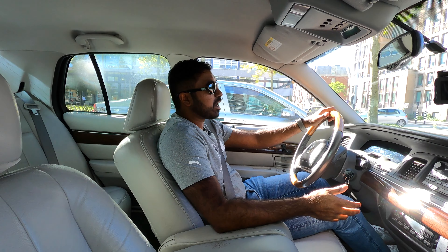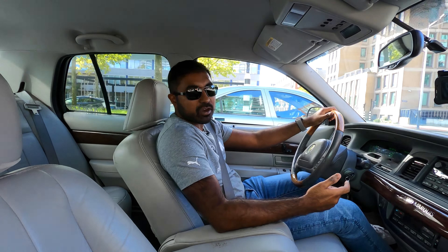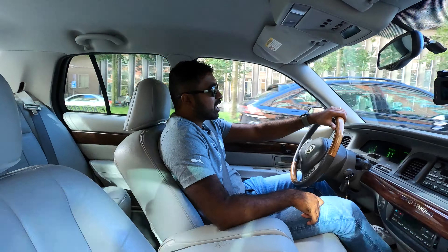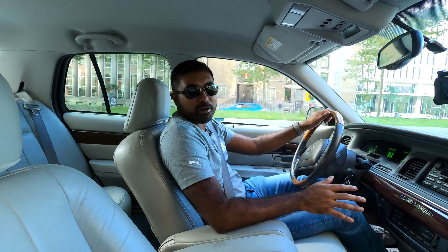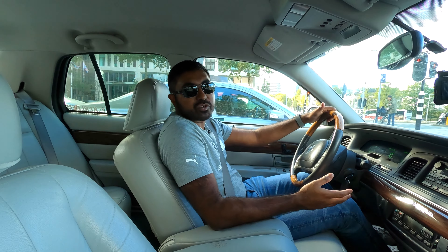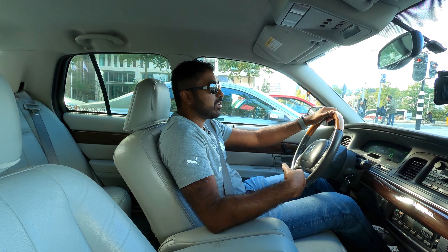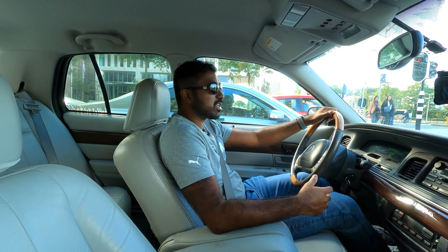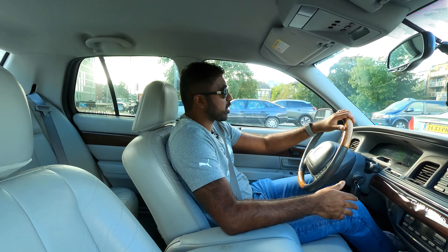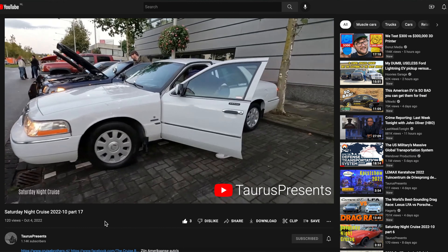What was really cool was seeing how passionate the owners are for these cars, and how many people — young and old — really loved looking at them. Even pulling up with the Mercury Grand Marquis I was already getting stares before I made it into the event. As a Panther platform owner, I got to meet other Panther platform owners and understand what they like about these cars. I'm a firm believer that the Mercury Grand Marquis, Ford Crown Victoria, and Lincoln Town Car are going to be real classics one day — they're the last of their kind.